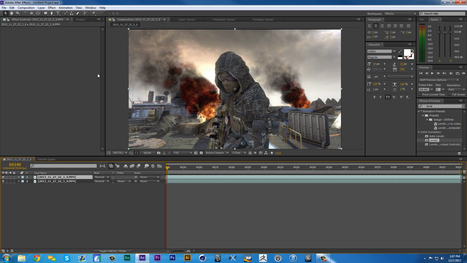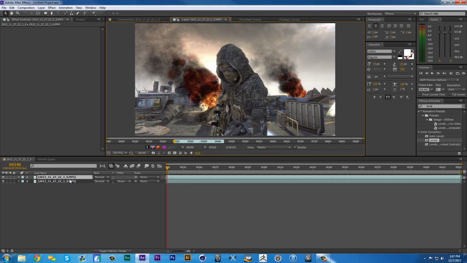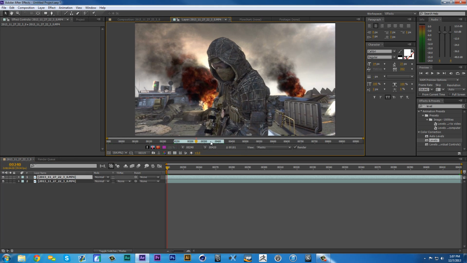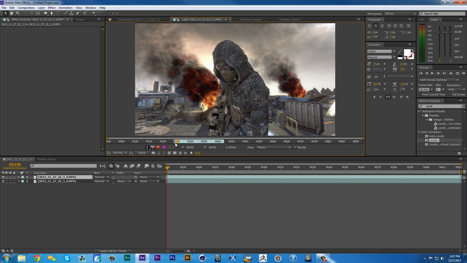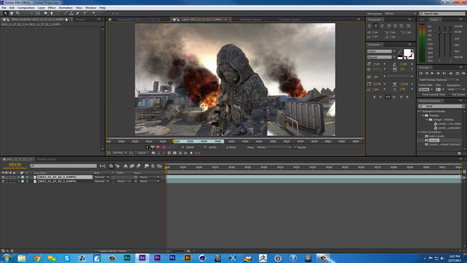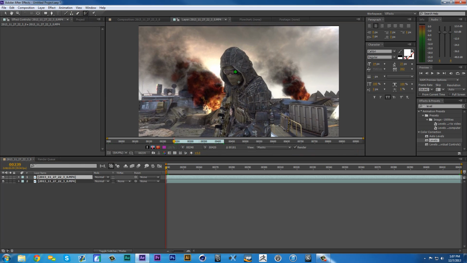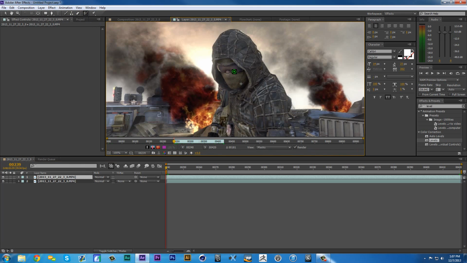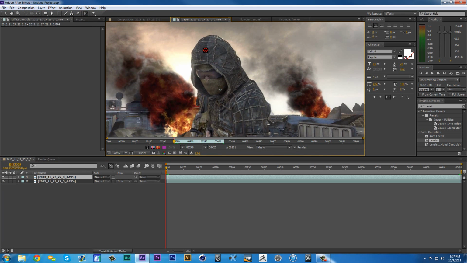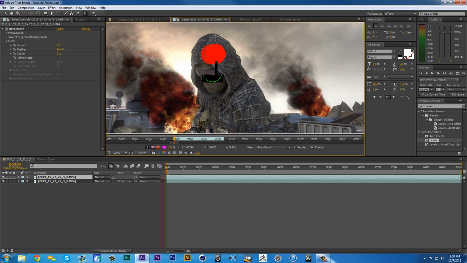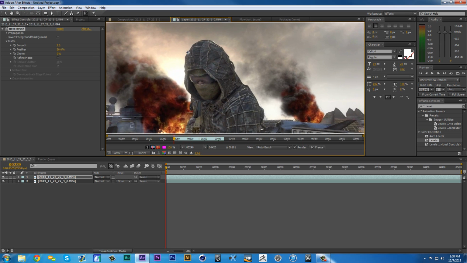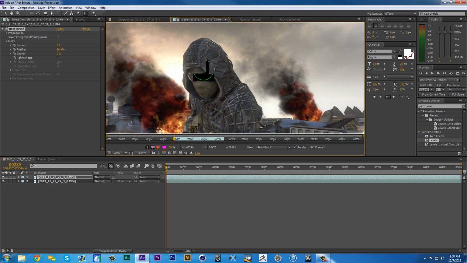Then you want to go up here. I think you just double click on this layer and it will show exactly your footage right here. Then you want to go up to the rotoscope tool, which looks like a little brush, like you're painting a guy, and then you should get this little green thing. Now, two ways to use it. Here's your one way, and then you can make it bigger. So Control Z. So you get your little green thing. Now, let's show you how to work it.